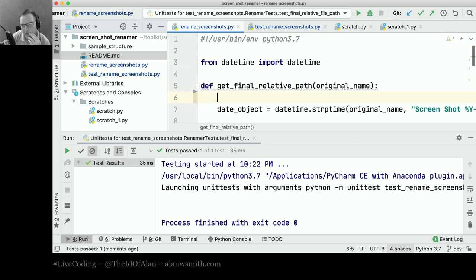Now, the other thing that we need to do is look and see if there's already a file at that location. At one point, I'd try to remove dupes, but I don't need to really do that with this. So this is just going to be file name base, relative file name base.